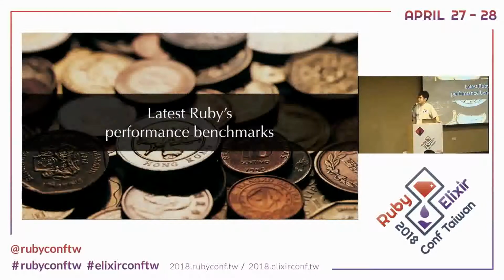So you may want to know the performance of Ruby's current JIT compiler. The background is money, because you can earn money if the server can run faster. If the response time is 100 milliseconds, and it becomes 50 milliseconds, you can run the same application on half the servers. So it's good for money.